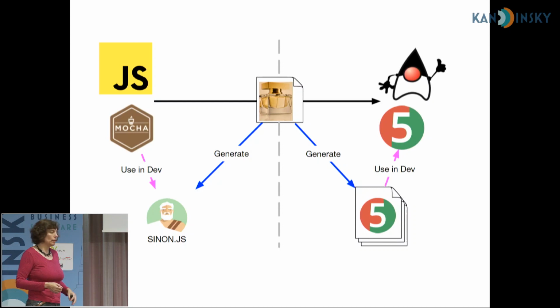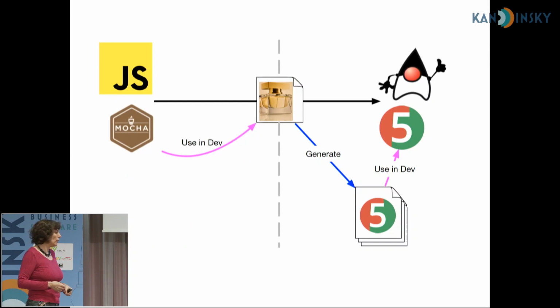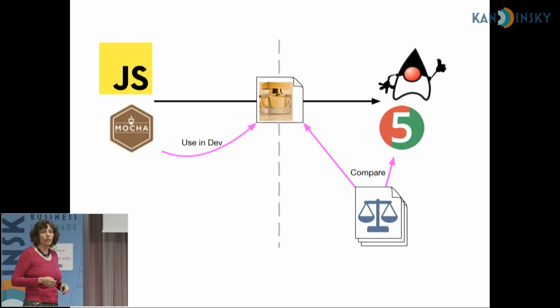Now what would happen, because from the functional essence I don't want to generate stuff, but what I can do is I can immediately use this in development from the front end, because it's a lightweight implementation of my backend domain logic, right? So I can immediately access it. For the backend, I can run a comparison. So I can implement a comparator that would look at the functional essence and my real implementation in parallel and figure out if there are differences or not.